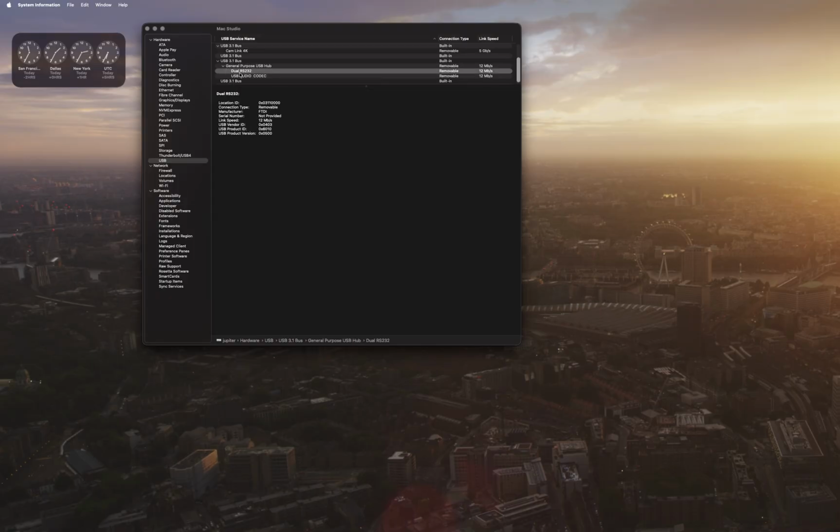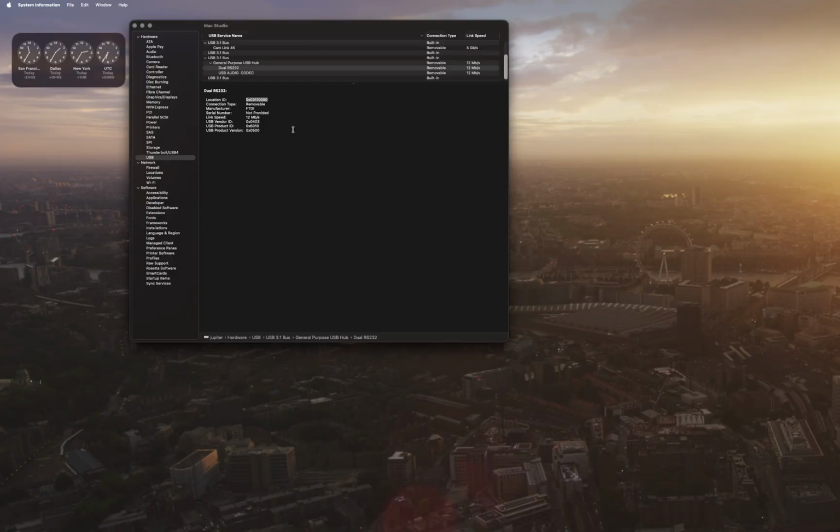So here it is. And what we can see is that it's at this location ID right here, and it's FTDI, that's the manufacturer. And so what we want to do is we want to know what devices we would use, like inside of wsjt-x. And so we can look at this location ID and ascertain what they are.